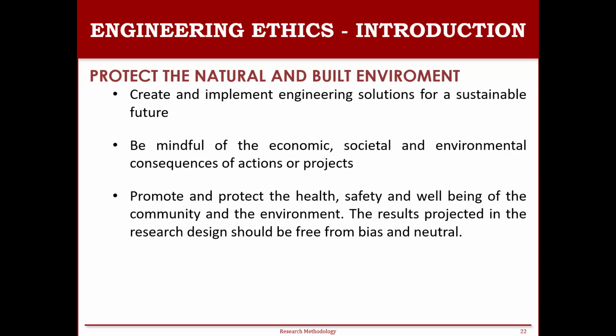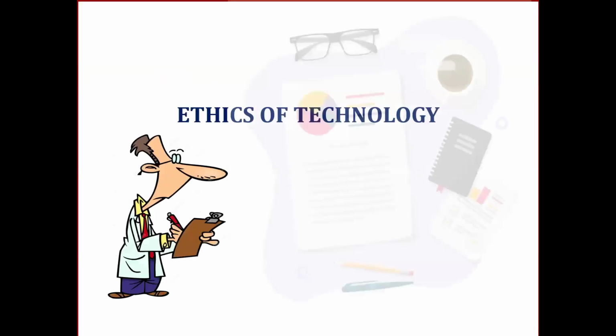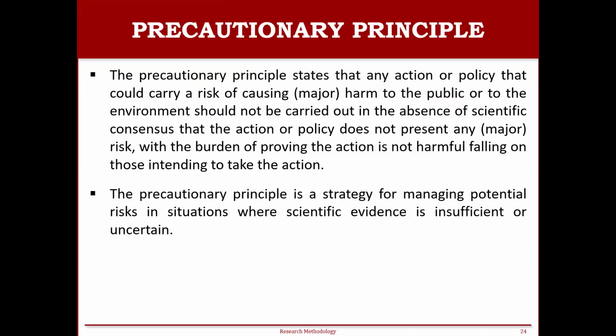So your research design should be unbiased and neutral. You should produce results that are trustworthy, and it should contribute some positive changes toward the community and the environment as well, right? And in this ethical side, when it comes to engineering, there is a special principle called the precautionary principle. It is also linked with ethics, right?